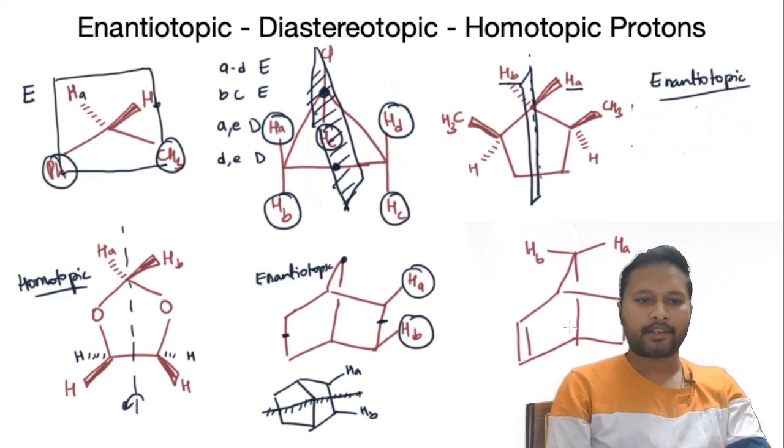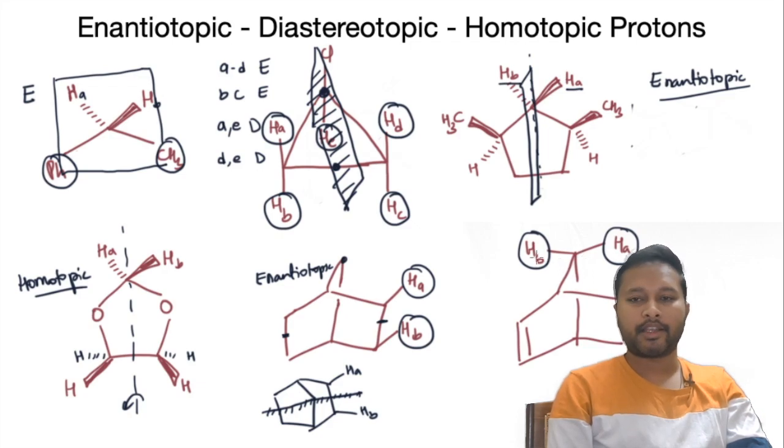All right, over here in this particular case, in this molecule you cannot have any axis. If you rotate it along the axis, you have a pi bond over here, which will go to the other side, so you cannot rotate the molecule. If you try to apply the plane from the previous example, that plane is going to bisect these two hydrogens, and we have discussed in point number 4 that if the two groups are getting bisected by the plane, the groups are diastereotopic in nature. So here that thing is getting satisfied. That plane is bisecting these two hydrogens, so these two hydrogens will be diastereotopic.